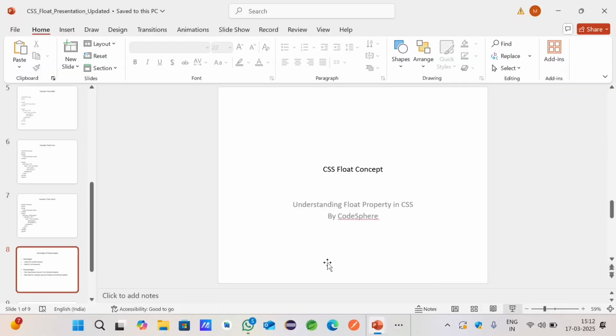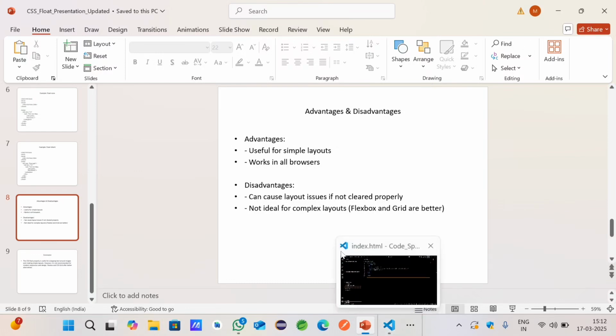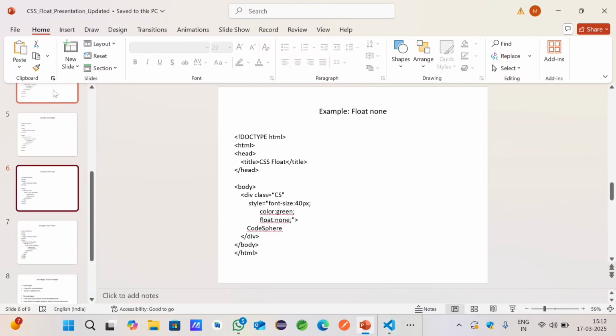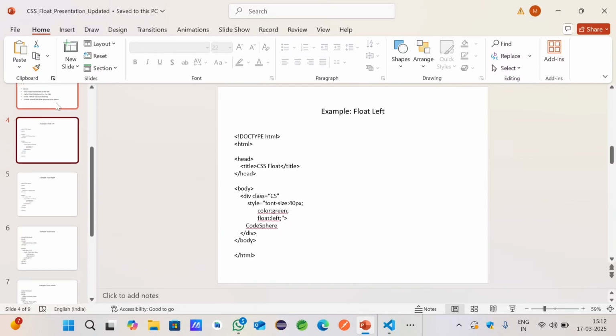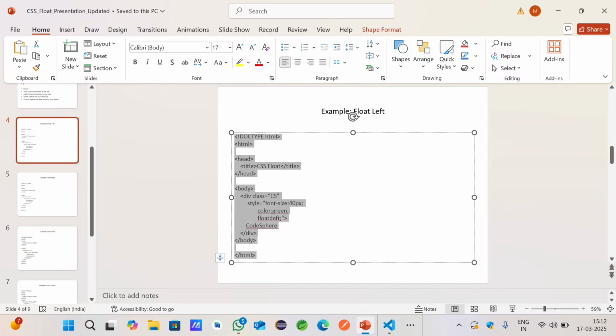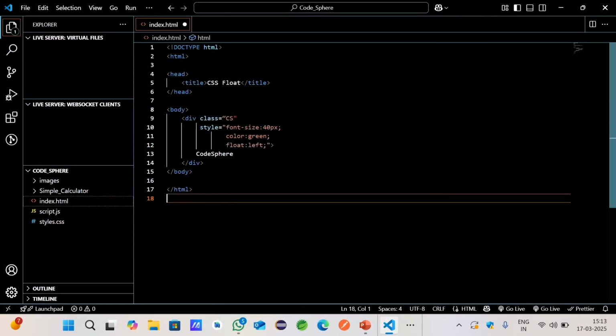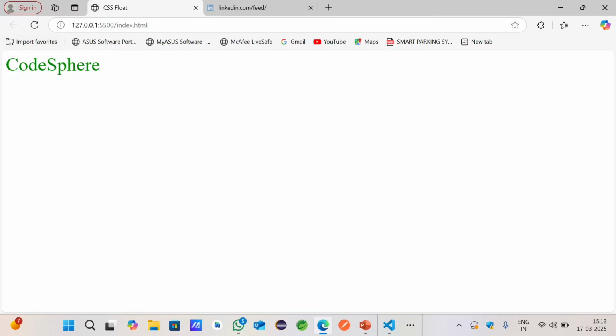So you can see examples for these. Copy this, CSS float equals left, right. Paste here, save, open with live server. See here, left.